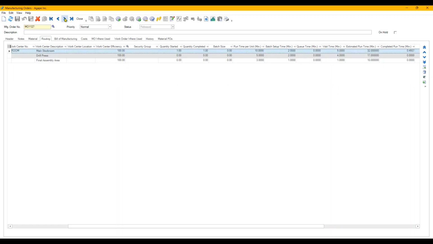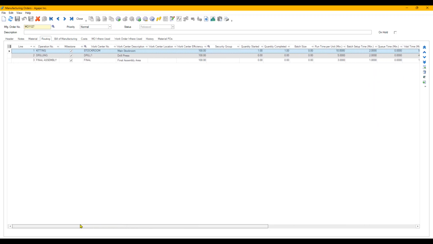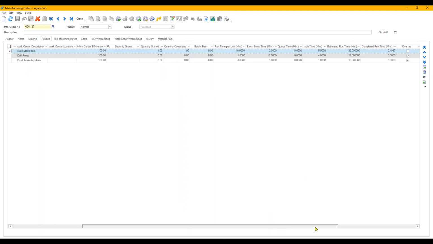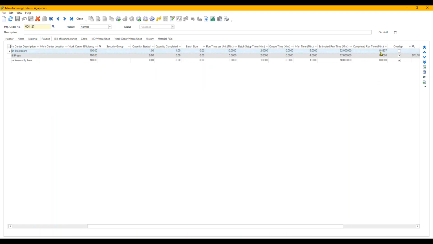And if I go to MO1127, same idea, kitting operation as the first operation, quantity started 1, quantity completed 1, and the completed runtime was actually less than a minute, so it's 0.4937.